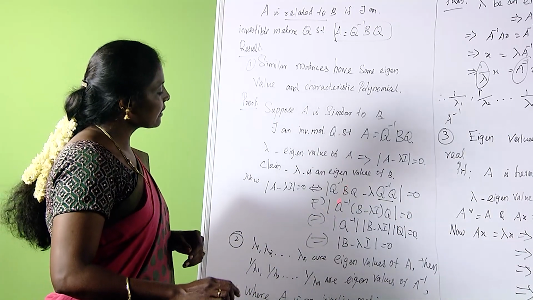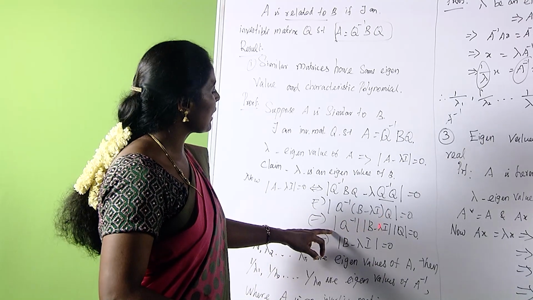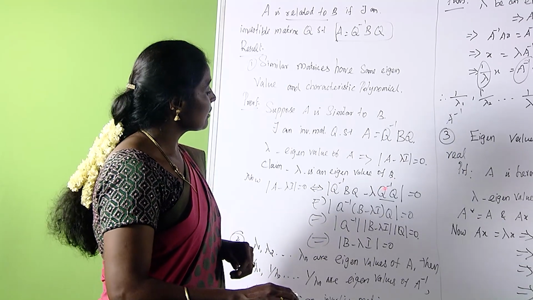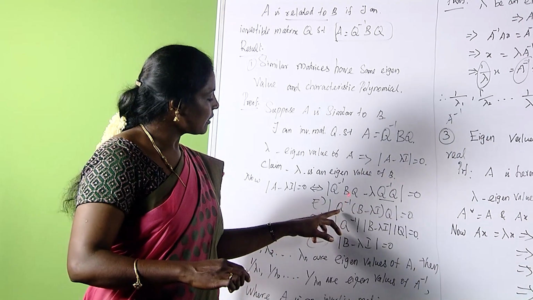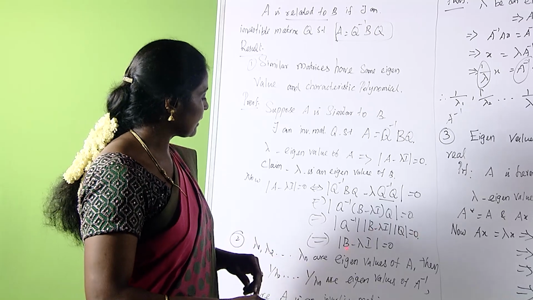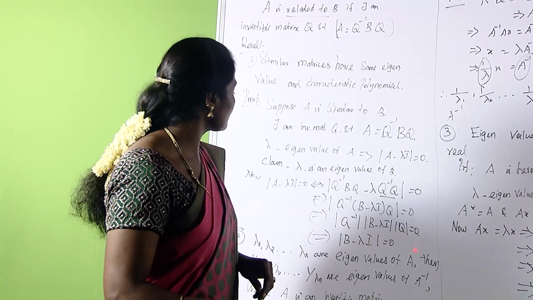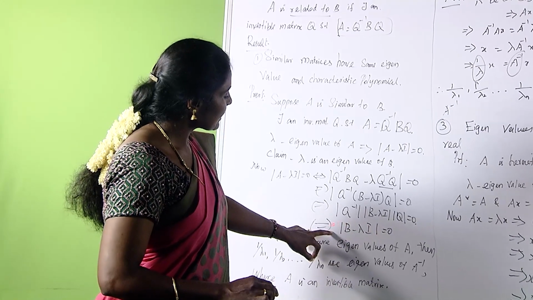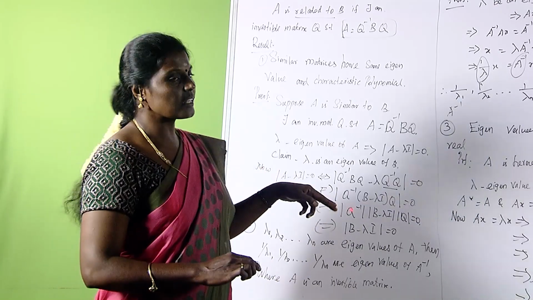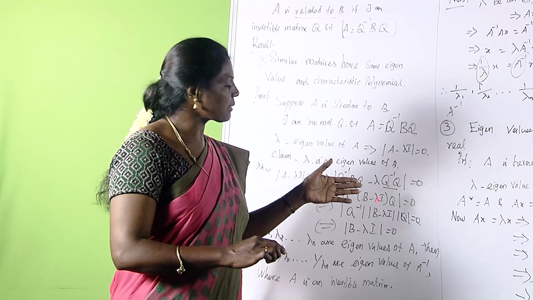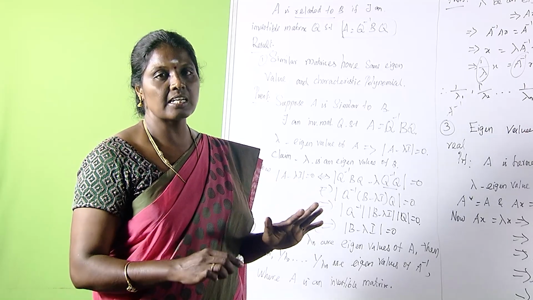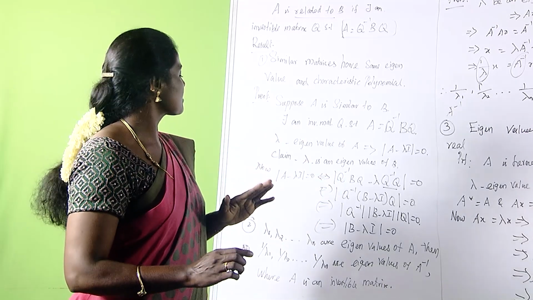So, this can be rewritten as the determinant of Q inverse, and B minus lambda I, as well as the determinant of Q, equal to 0. See, Q is an invertible matrix, and the determinant of Q inverse equals the inverse of the determinant of Q. We can supply these two things here and we get that determinant of B minus lambda I equal to 0. So, this shows that the characteristic polynomial of B is the same as the characteristic polynomial of A, and that lambda is an eigenvalue of A as well as of B. So, similar matrices have the same eigenvalues as well as characteristic polynomial. I have just proved this result.